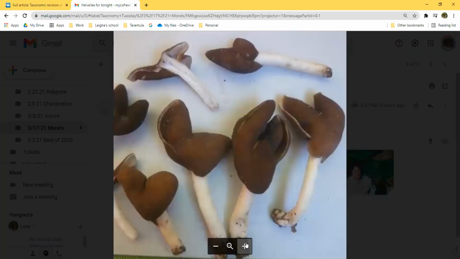Helvella elastica, this is another saddle one. They're very distinctive because they have that smooth kind of saddle look with the hollow stem that's always kind of white and this kind of funny flute, I don't know what you call it, V shape, and the brownish color. And often there's bunches of them there. Saprophytic, I think, on the ground, often along the path where I walk.